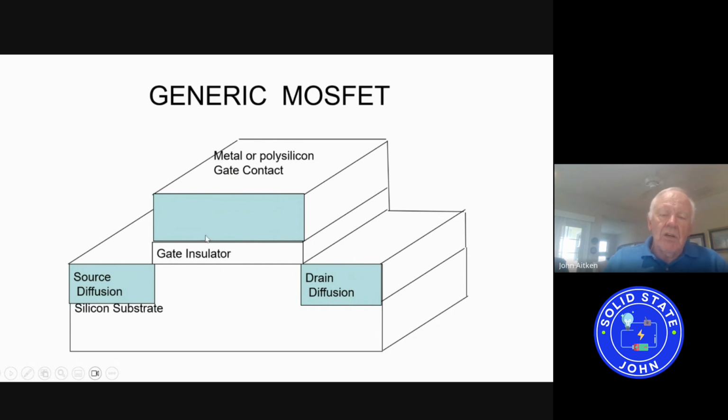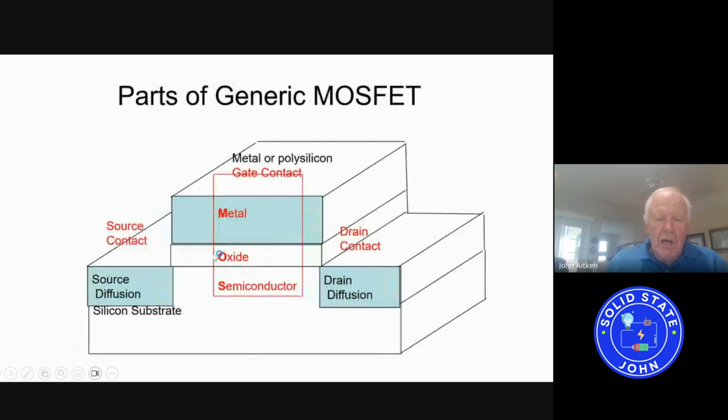The insulator is something that insulates, as you might have guessed, the gate contact from the silicon substrate below it. And that insulating property is a very important part of how this device operates.